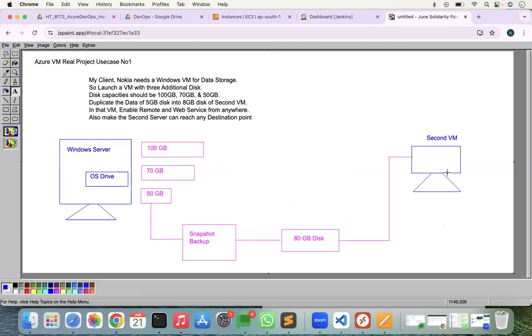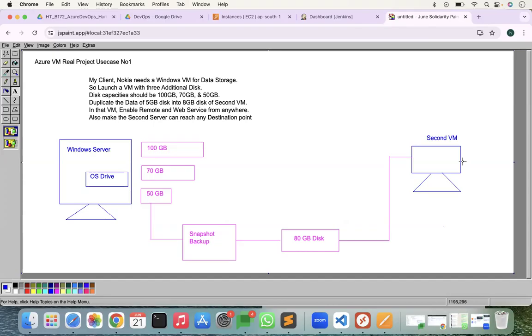There is one use case. The second requirement is, from VM1 you have some data and you want to transfer the data alone to your VM2. Usually we'll transfer it through the network, and you know that transmitting data over the network is time consuming. So here we can take the disk snapshot, convert it as a volume, and attach it to your secondary server, copying locally. It's a bit faster. This is another reason.